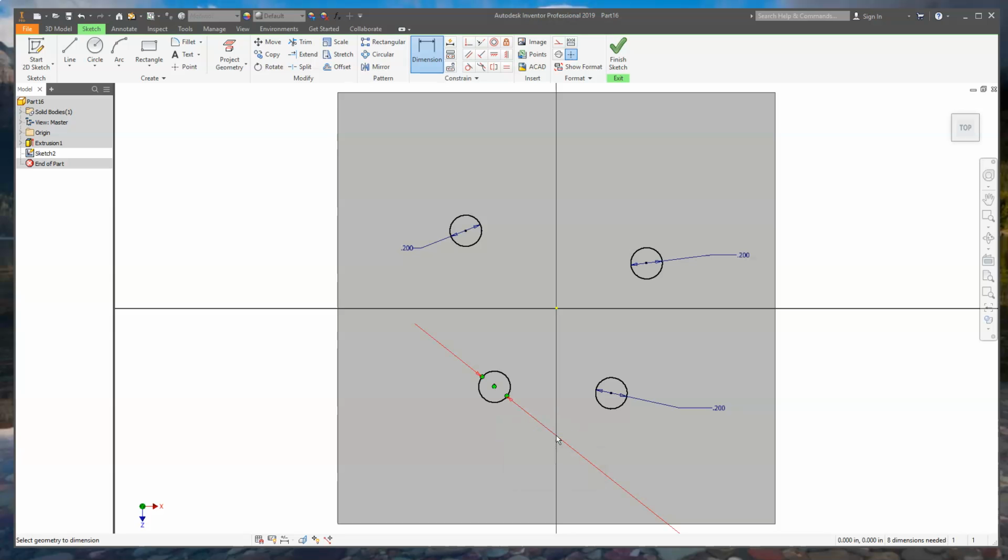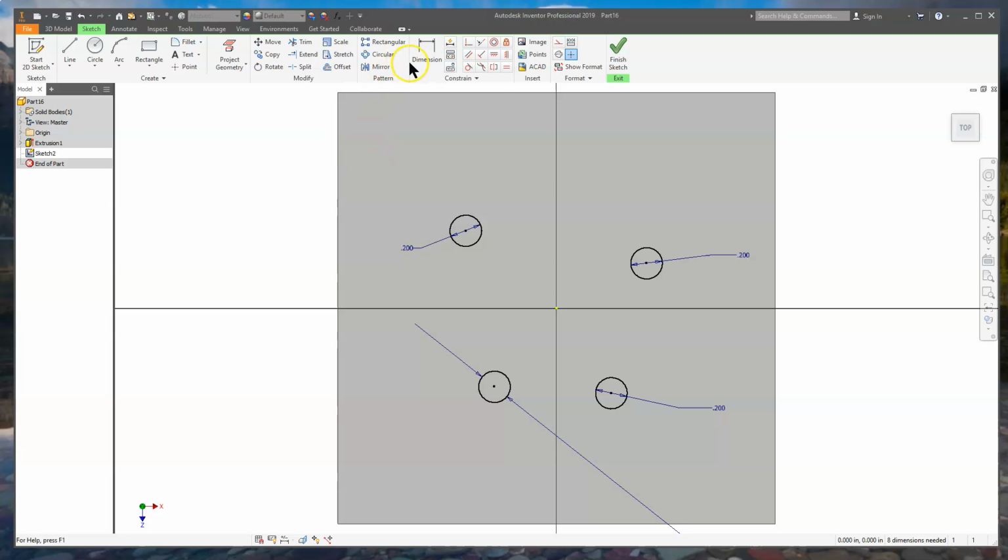Now, on each one of these videos, there's a little bit of different things going on with each one of these that I'm showing you some things that speed up the drawing. So one of the things that I'm going to do is, see how I'm still in the dimension command, and I've noticed in the videos I tell you guys to right click and tell it OK. That's to get out of that command. You can also just hit escape.